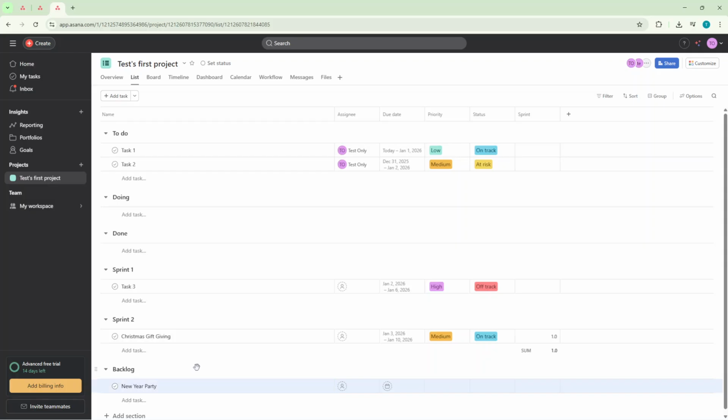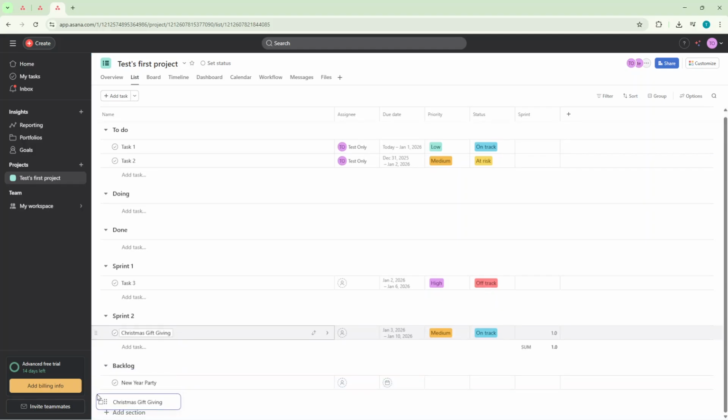If you already have tasks scattered throughout the project that belong in the backlog, move them by clicking and dragging. Grab a task, drag it over the backlog section, and drop it when you see the placement indicator. This keeps all potential or future work together without changing anything else about the task. Dragging is also a quick way to reorder items inside the backlog so the most important ideas sit at the top.